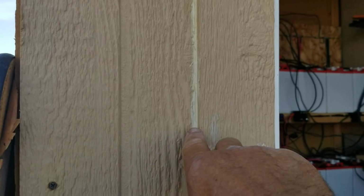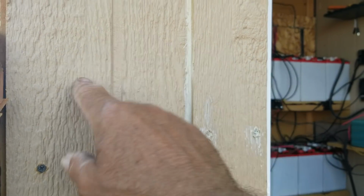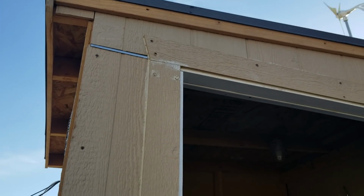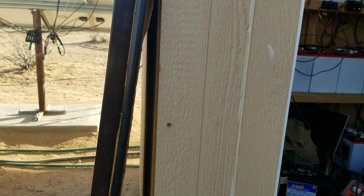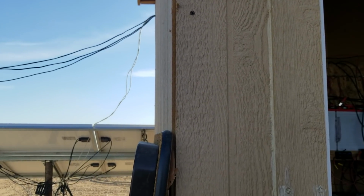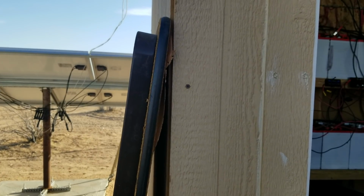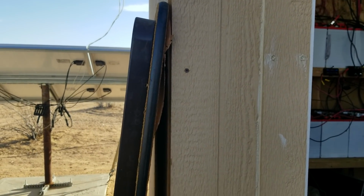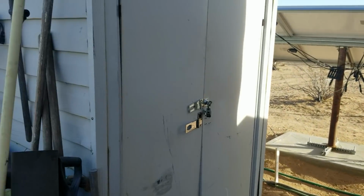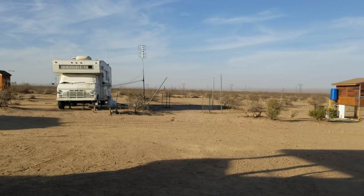So we'll go from there. Now this is what I'm talking about: this is a piece of siding that I ripped to a 3.5-inch width, and I use it to do a door frame. So I think I'm going to do that same thing over there. That'll save me some money. I won't have to go buy 1x4s. But I do still have to buy my corners here. I use metal on the corners, and the reason for that is sooner or later, you're going to bump it with a wheelbarrow or a cart or something. If it's wood, you're going to have a nick in it. If it's metal, you'll have a dent, but you won't have to worry about repainting it.